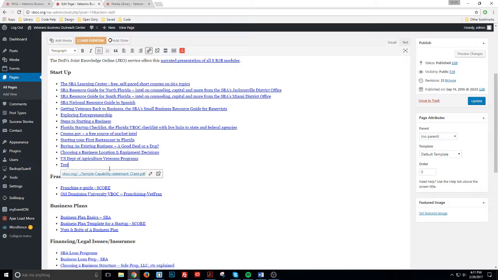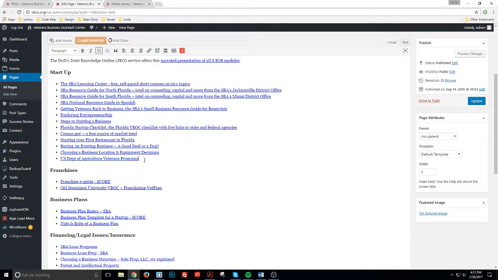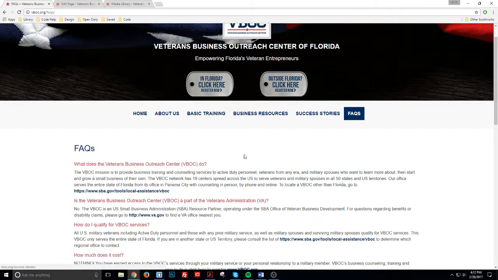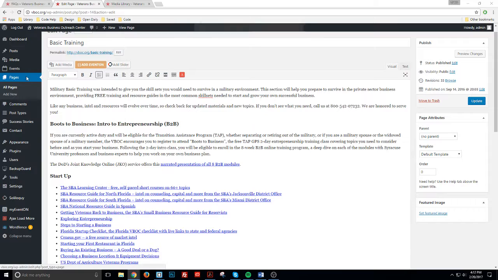If you ever needed to delete one of these, you can just hit the backspace until you get back up to the last item, and then you would hit update. But I'm not going to hit update just because I want it to go back to the way it was. Also, if you make a change and you go to leave, it'll actually warn you that the changes you have made have not been saved, reminding you to update if you made a change that you want to keep.